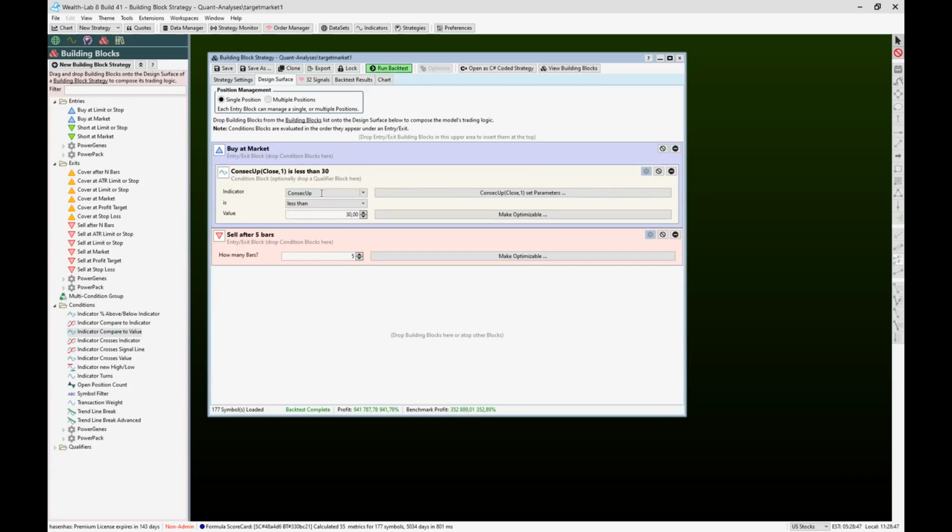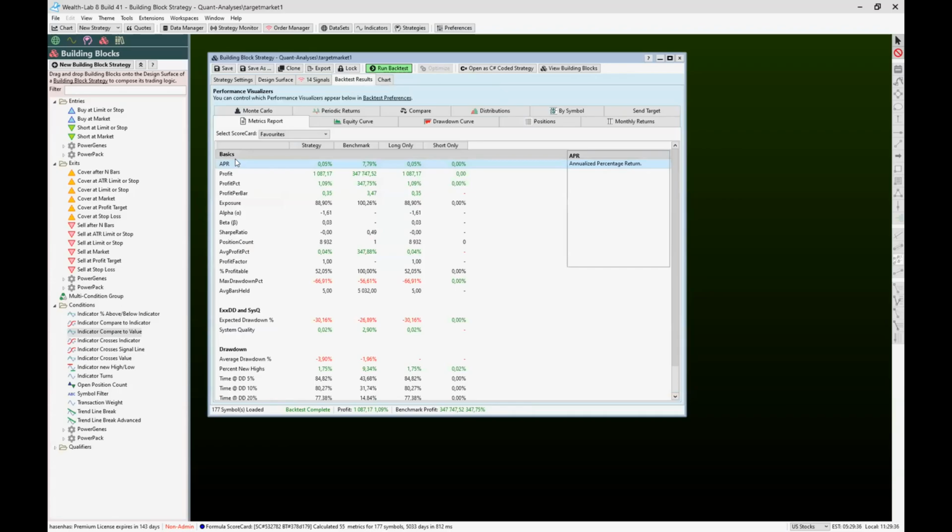Consecutive up indicator means the price is going down for, let's say, at least 3 days. Consecutive up indicator is greater than or equal to 3. That means the price is going down for 3 consecutive days, and at market open on day 4, you make the long trade. You're going long. Consecutive up, greater than or equal to 3. And that's a different way for a pro-cyclical approach. Let's do the backtest once again. Okay, performance is not really good, but it's at least positive. Plus 0.05 APR, annualized percentage return.